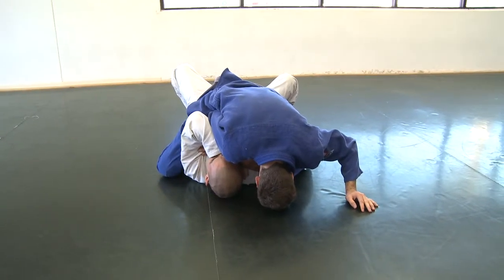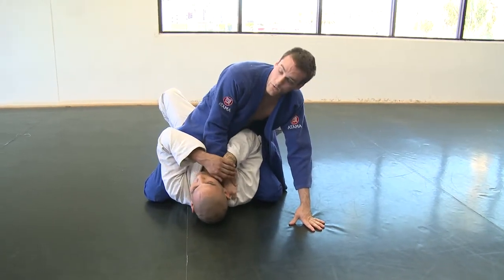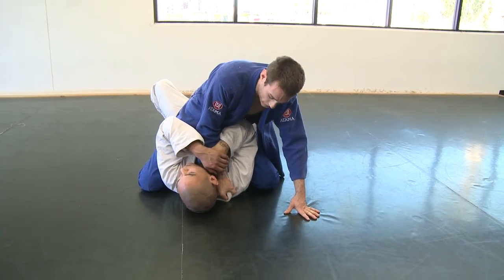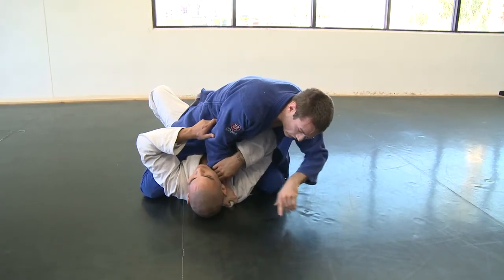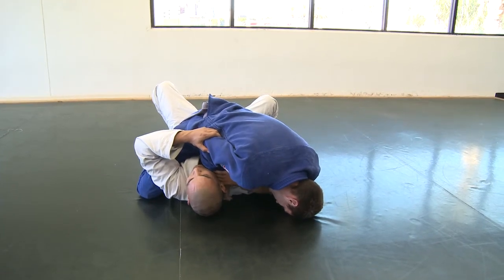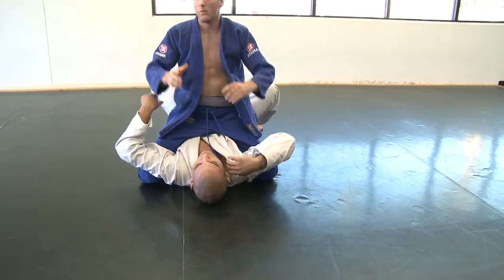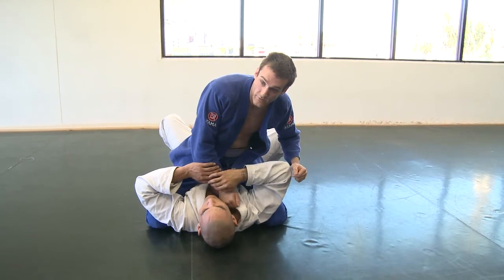Now, from this position, when I get what I call just a jump grip, any old grip, I beat his hands and then I make any grip that I can make. Doesn't matter if it's good or bad, doesn't matter if you're going to choke him from this position. Because with my head on the ground, I'll move my head over, even though my head's going to be here so you can see. I'm going to take my other hand and adjust that grip with my head on the ground, like this. Now, it's important to say that when I drove down, I'm removing the weight off his diaphragm.